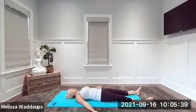In your mind's eye, imagine the entire form of the body from head to toe, glowing, softening, resting, relaxed. All the parts working together to create the body, the form that you live in. And take a moment to offer yourself gratitude, to offer your body gratitude for what it helps you to accomplish each day.